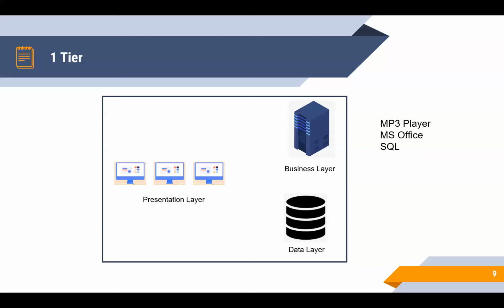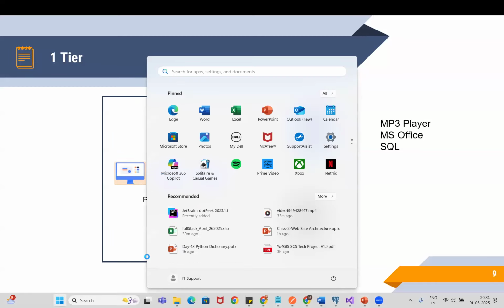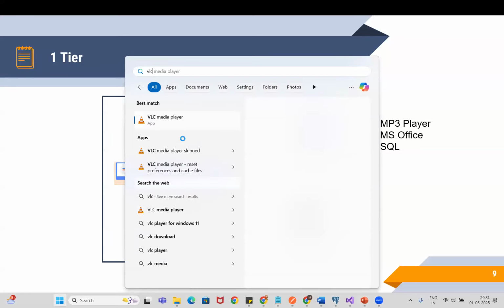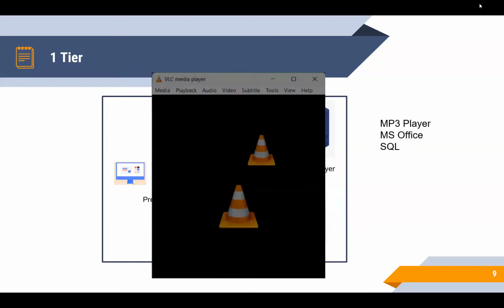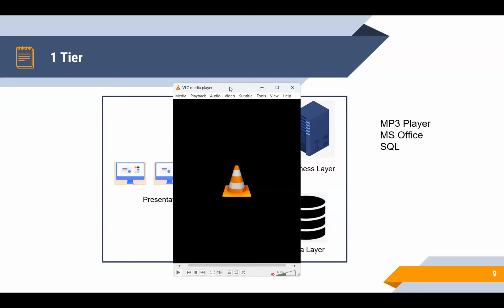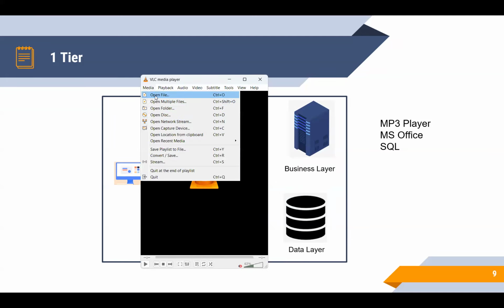Here on my machine, if I find the VLC media player and click on it, the look and feel you are able to see here is called the presentation layer. It is what the user interacts with when selecting the file.